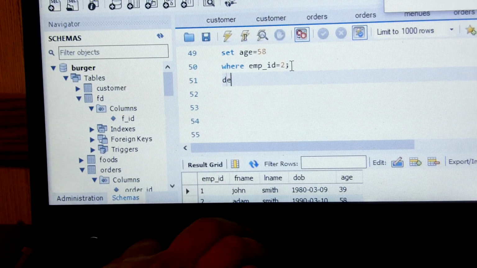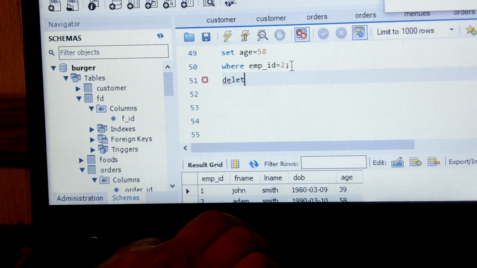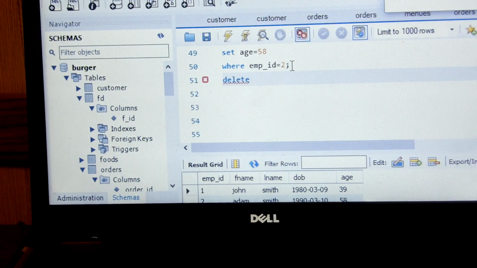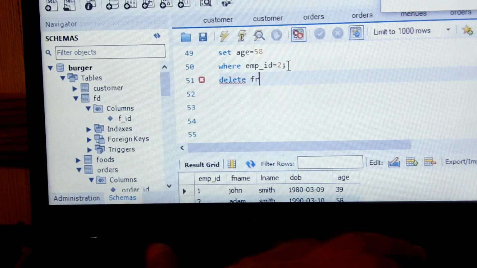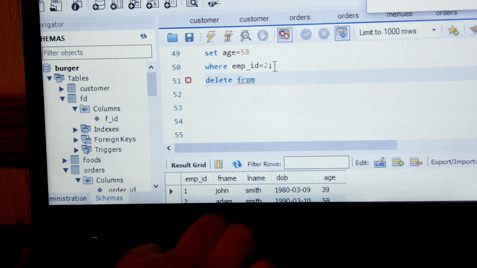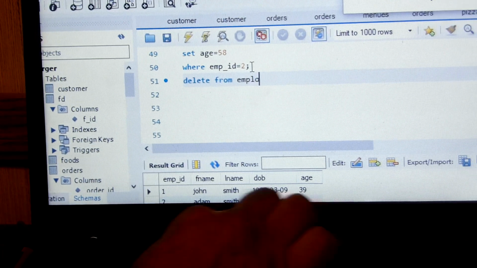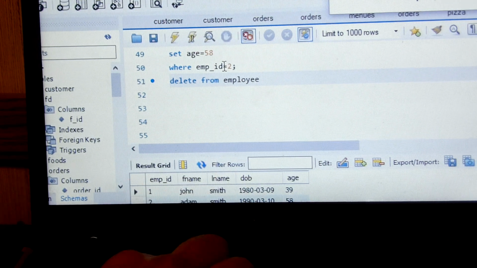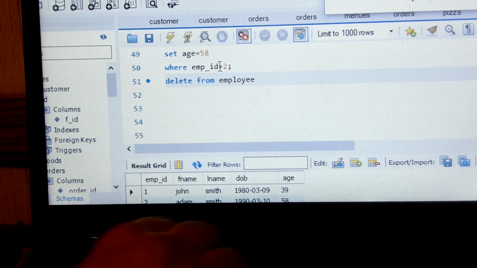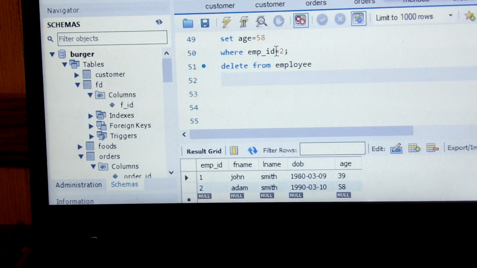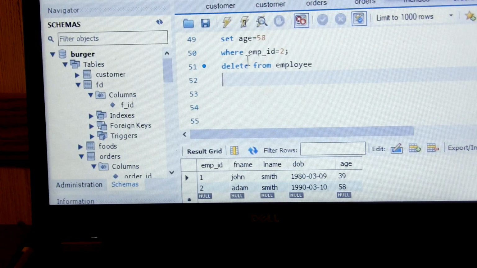So we say delete from employee. You have to write the name of the table. When we say delete from employee, you don't put the star. A star means you choose all of them.